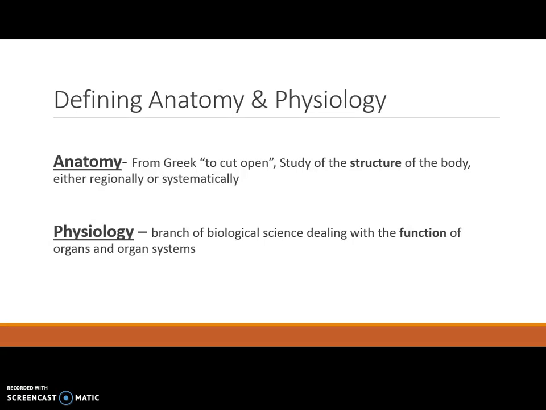So let's start by talking about what anatomy and physiology is. To do that, we have to define the terms anatomy and physiology. Anatomy comes from the Greek meaning to cut open. It's the study of the structure of the body. Remember that term, structure. This means how the body looks, how it's organized, and how it's structured. Think of this as the physical properties of the body.